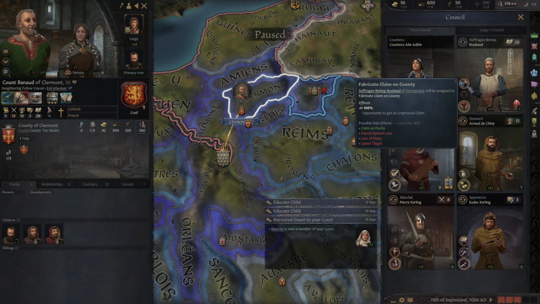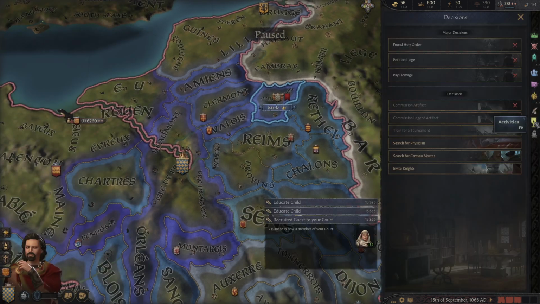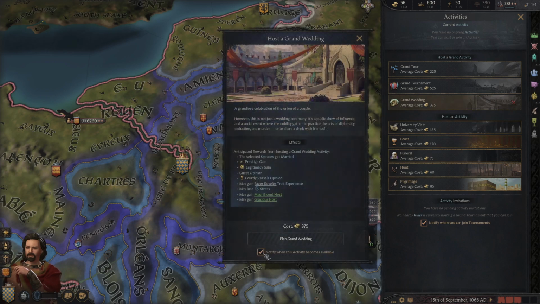I'm not going to work on a claim just yet. Is there anything else I need to do before I unpause here? I don't think so.